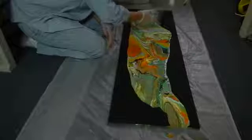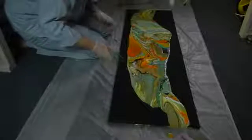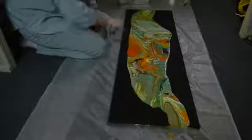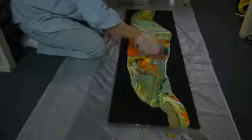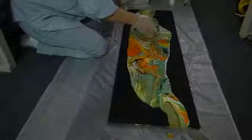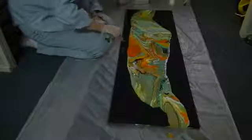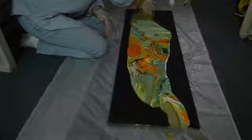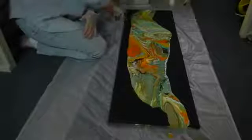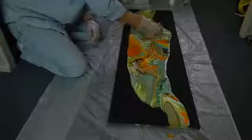I'm just torching what I just torched a minute ago. I don't want to add any more cells. I think it's quite enough. I'm sort of trying to get a little thin film on the paint so it stays like this. And as you can see, I'm not putting the flame really up close. The sides, because I like it when the cells just spill over the sides. I really like that. That's it.